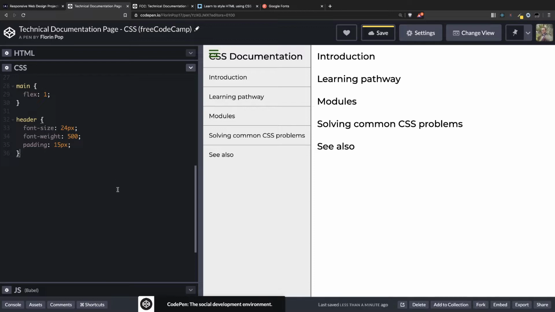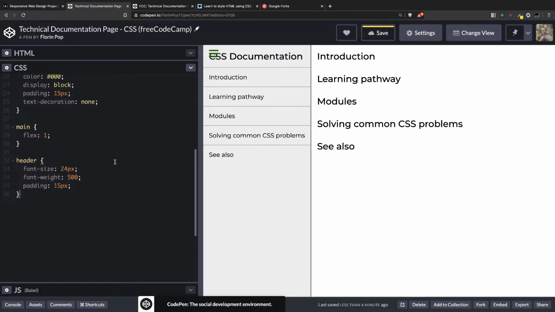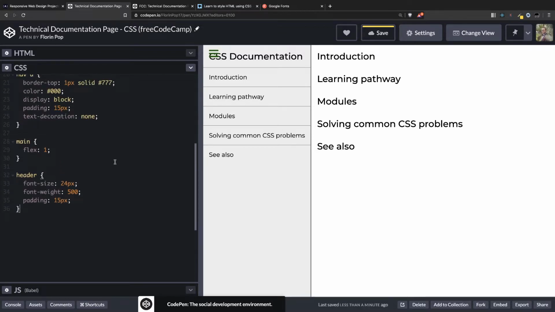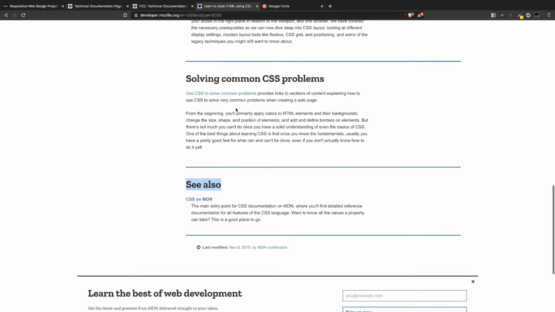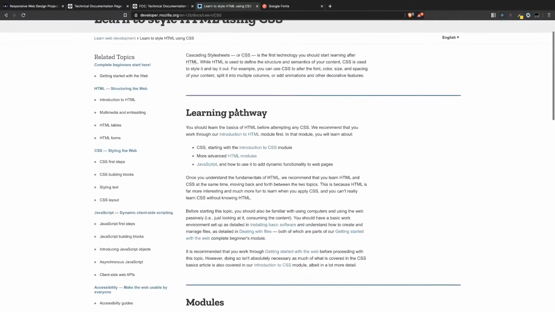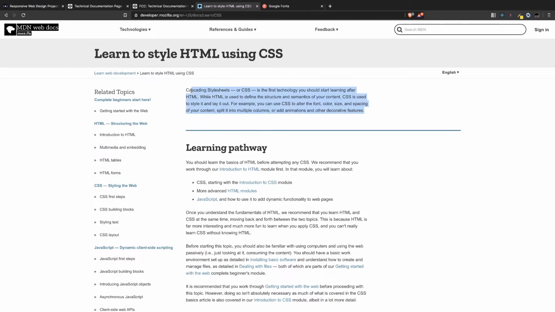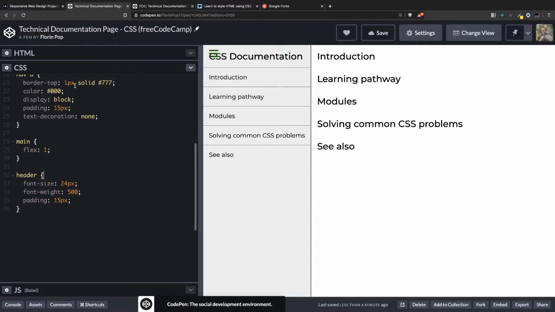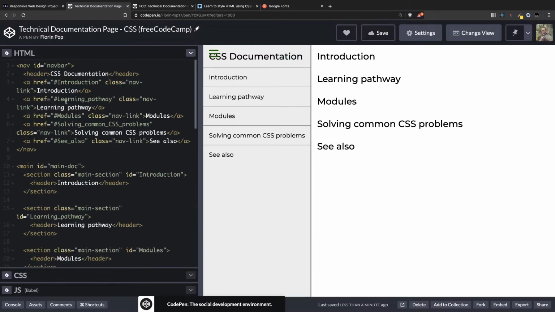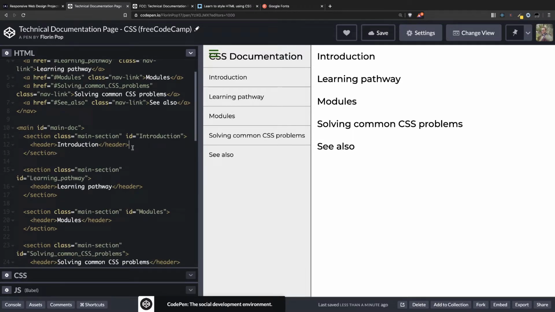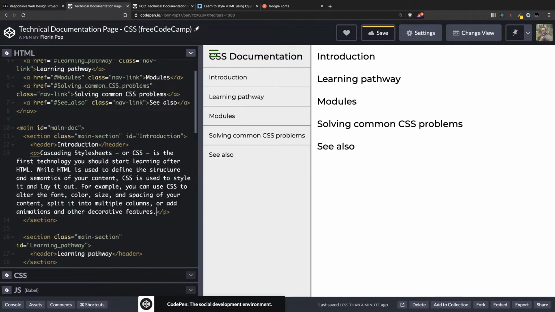Okay, that's better. Perfect. Now we need to add the text, some code, some links and some lists, and we're done. So let's do that. We can copy this. Now basically it's a lot of copy and pasting. Inside the section we have a paragraph with this text.